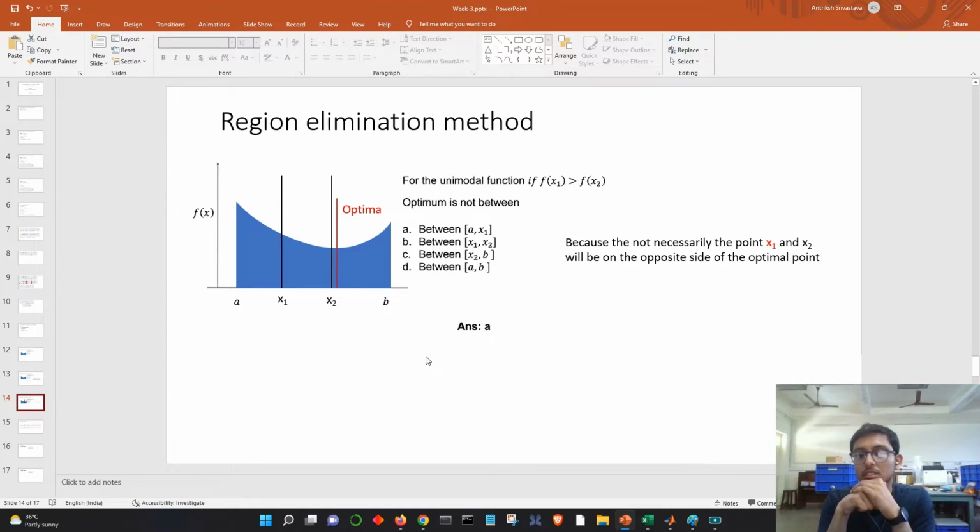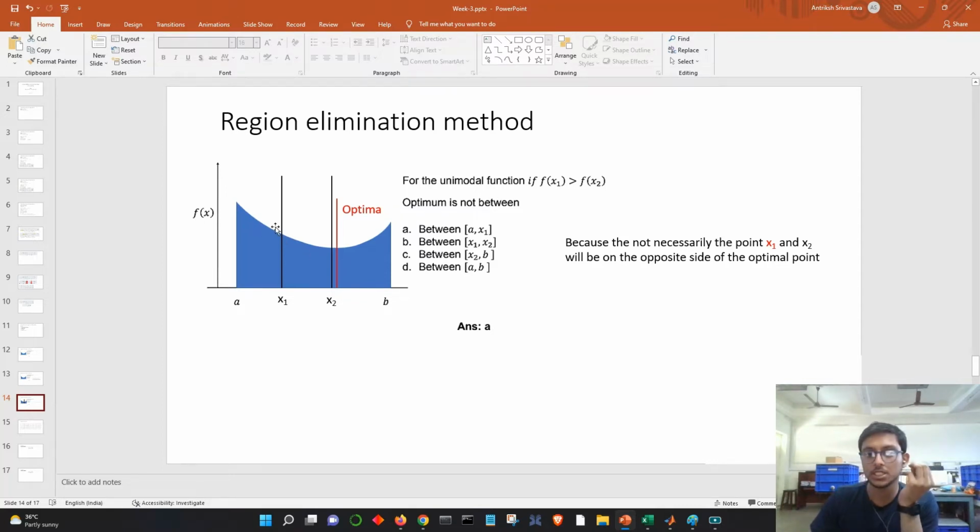Yes, sir. Because we were not sure where x2 is, whether it is before the optima or after the optima, that's why we did not remove this region. Only this region we have removed because we know f of x2 is lower than f of x1 and it is a unimodal function, so here it is going to increase only.